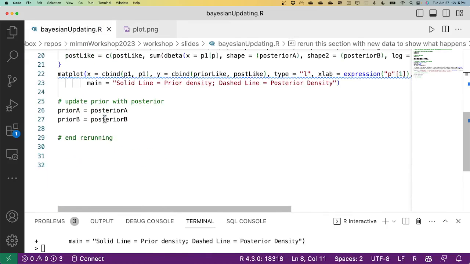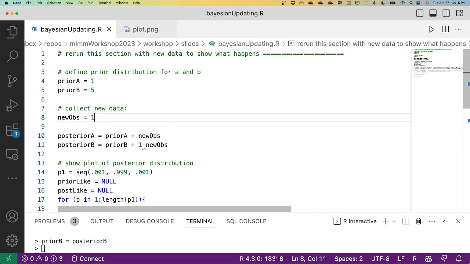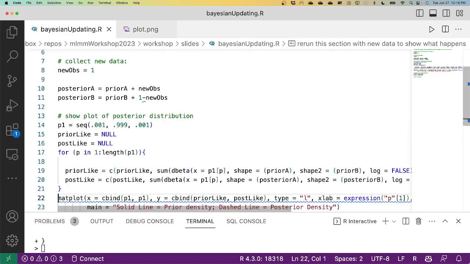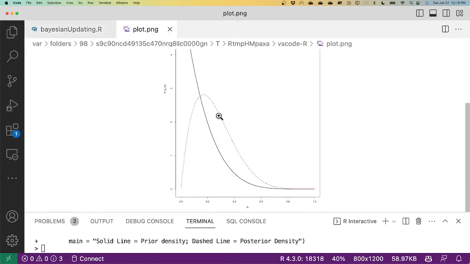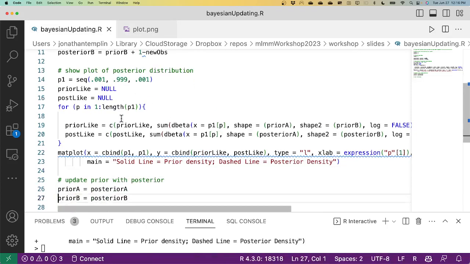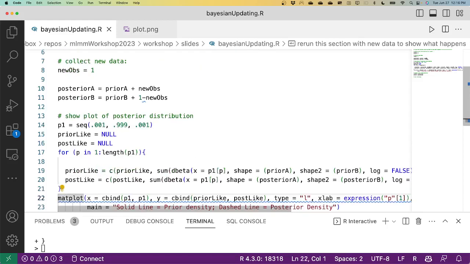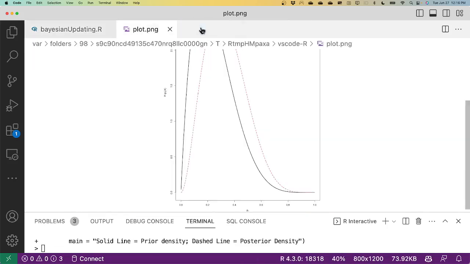Now, let's imagine we collect a new observation, and then what we do is update the A and B to be our posterior distribution. So now, before we collect that next observation, we could say our new prior, our new belief, is what we had just observed from our previous analysis, right? So let's imagine we do roll a 1 this next time. We can then plot, and now our posterior distribution starts to take this form. The informative prior is the dashed red line, the uninformative prior is the black line, and you can see that we're starting to get a sense for what that distribution should be. Then we update the values of A and B, and we do this one more time. And then we say we roll a 1 again, and now we're starting to look a little bit more like what happens.